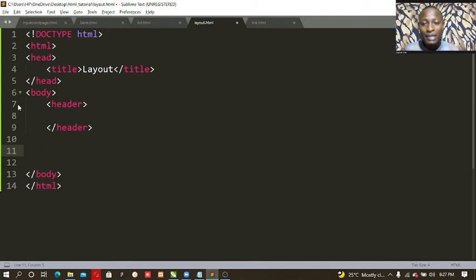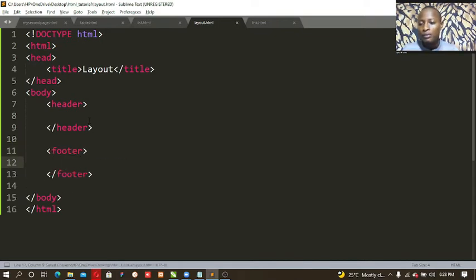Just that the name header makes you know that this is my header, this is whatever I have in my heading. It doesn't have any special work. I can use it in place of footer. It doesn't mean anything, but you just want to make your code look neat, like clean code. So I can have footer too.